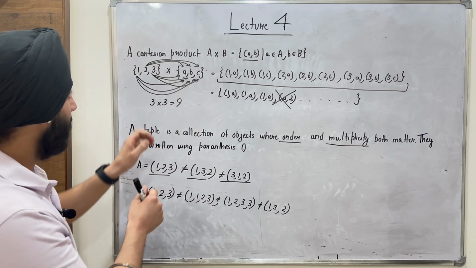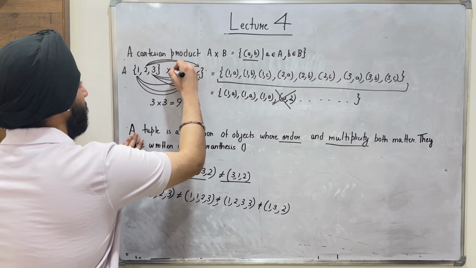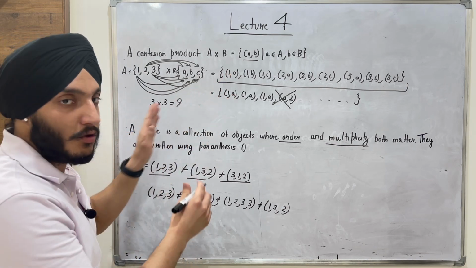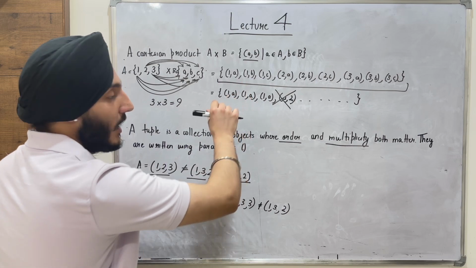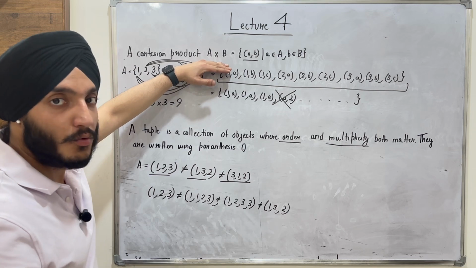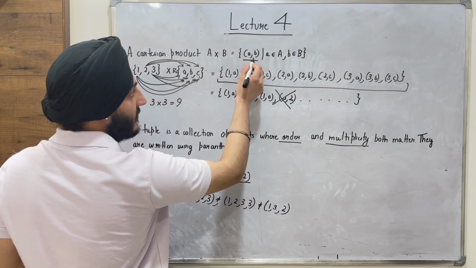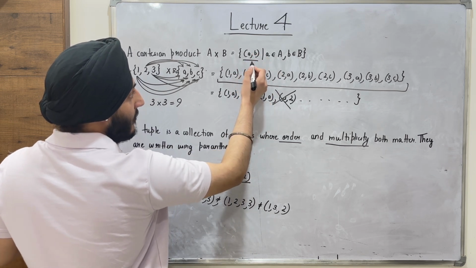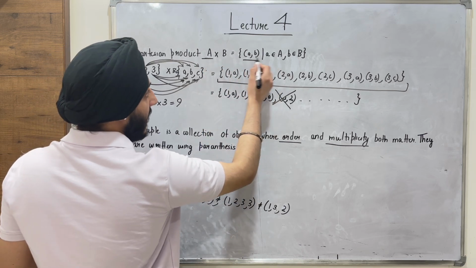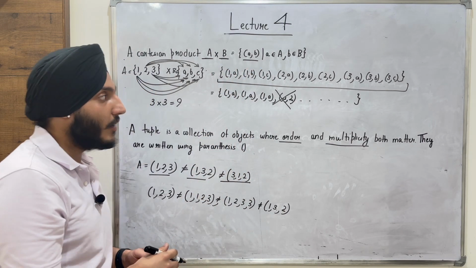So if you try to understand it, I multiplied this set with this set. Consider this is A and this is B, right? If you look at it, all the elements of A are on the left side, all the elements of B are on the right side. And if you look at this definition over here, when you do a Cartesian product of two different sets, it basically has tuples in it. It is basically a set of tuples where the left element comes from the set on the left side of the equation, and the right element comes from the set on the right side, right? So I hope that makes sense.